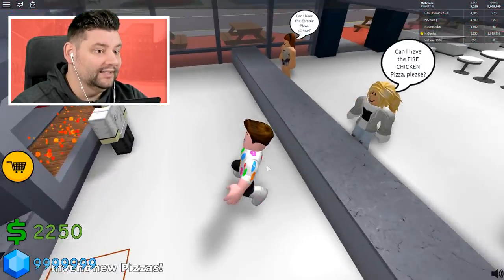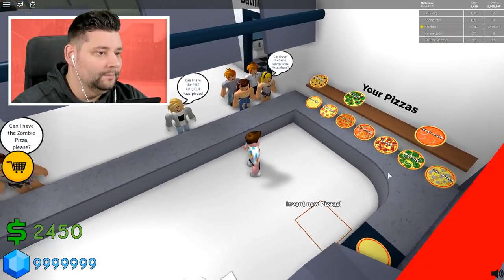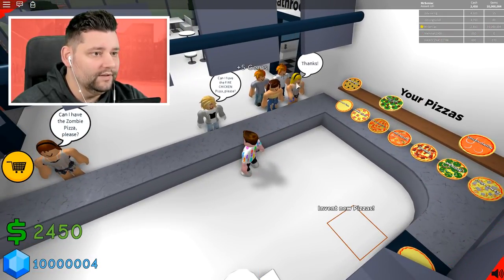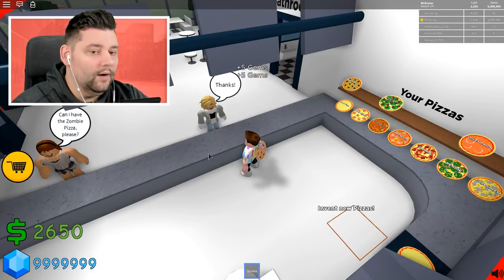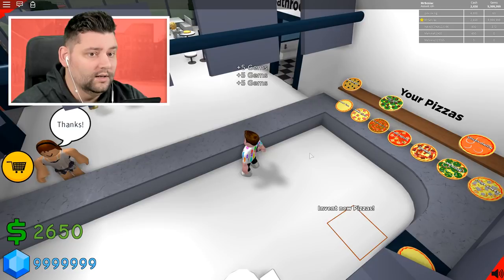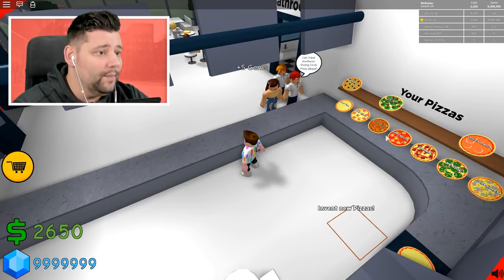What pizzas do you want, guys? What pizzas? Right, can I have the shrimp and bacon pizza? Hold on. Shrimp and bacon for you. Fire chicken for you. Zombie for you. Come on. What's next? What do you want next? The shrimp and bacon circle? Where's that?